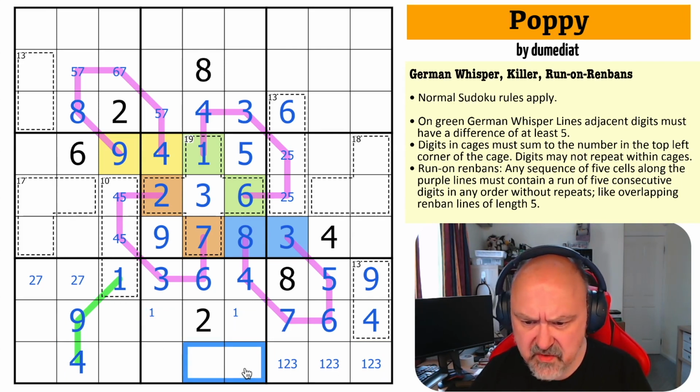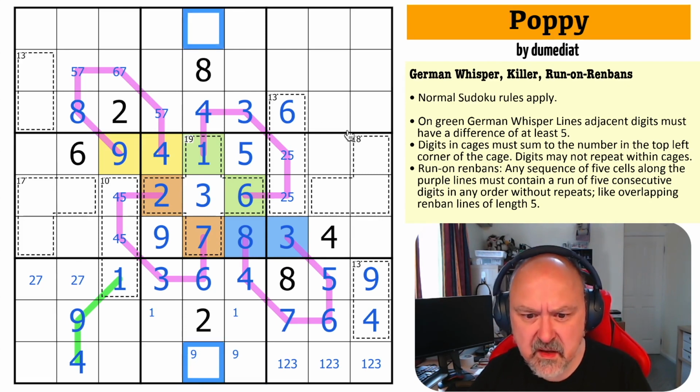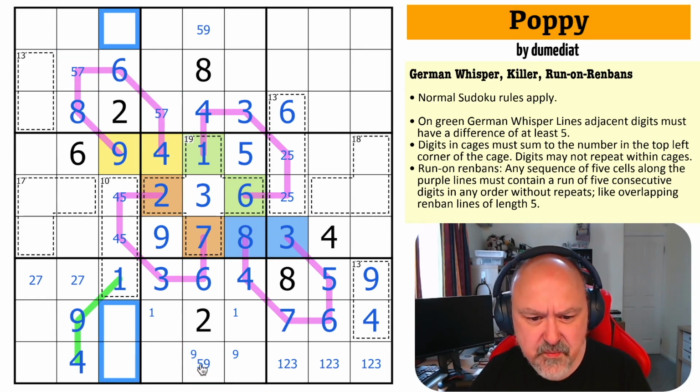There's a 9 in one of those two. Actually, this right here is a pair. 1, 2, 3, 4, 5, and 9. Actually, this is a 5, 7 pair. This is a 6. And this is now a triple. 1, 2, 3, 4, 5, 6, 7, 8.